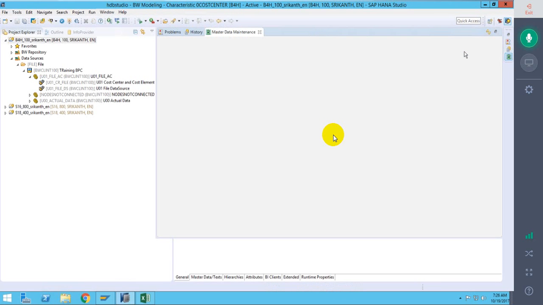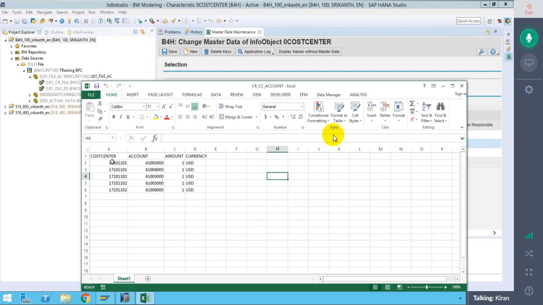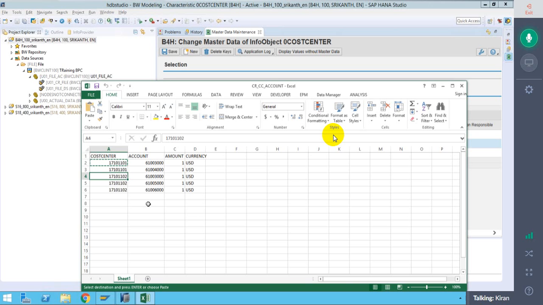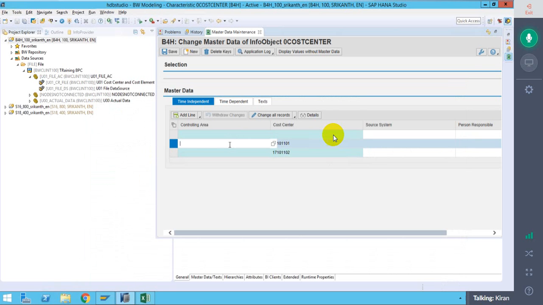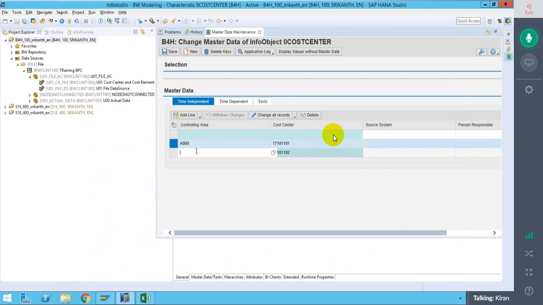Yeah. Now add line. I think two cost centers are there for us. 701101, 701102, 8000.